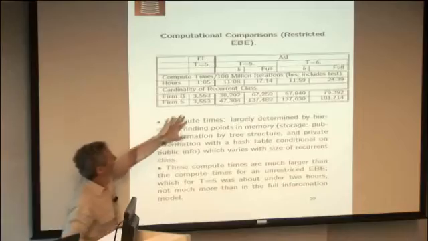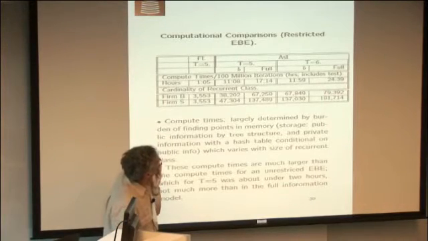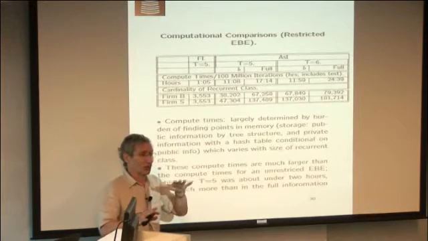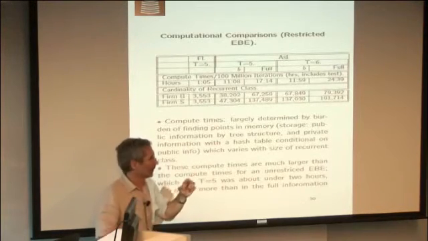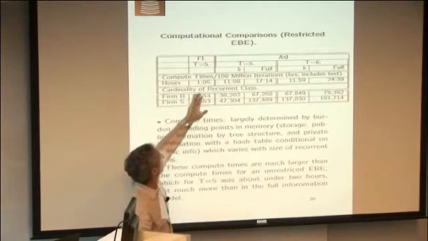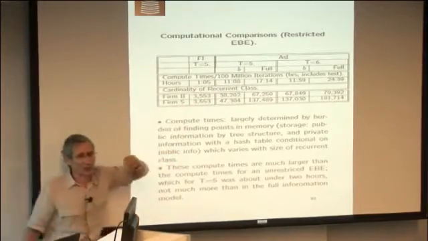It's quite a bit, by the way, and the full information took 1 hour. Okay, and you can see the restricted experience-based equilibrium, which allows you to get all the W's for the recurrent class. Takes quite a bit of time. By the way, the non-restricted one looks just like the full information one. It's just down to 1 or 2 hours. It's the restricted one that costs time.